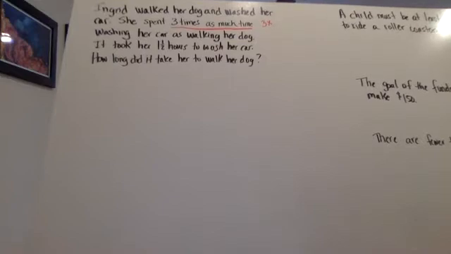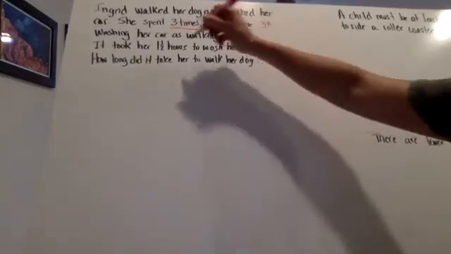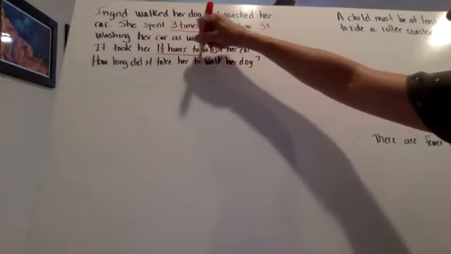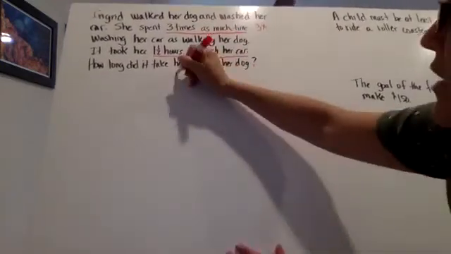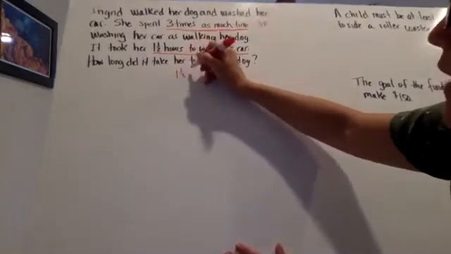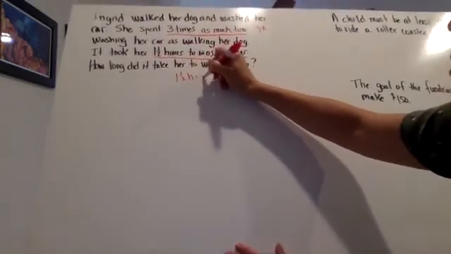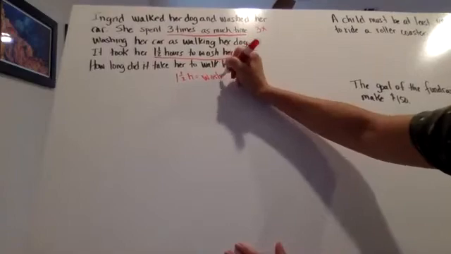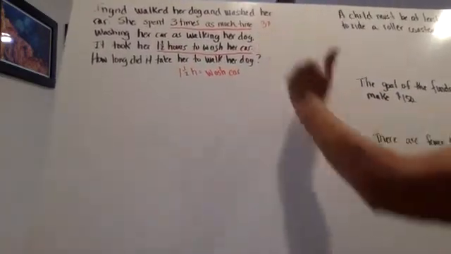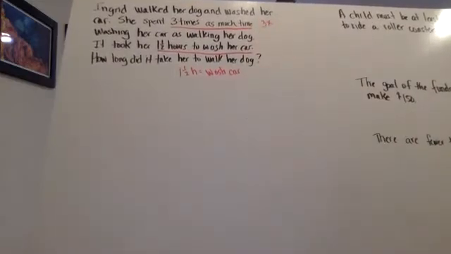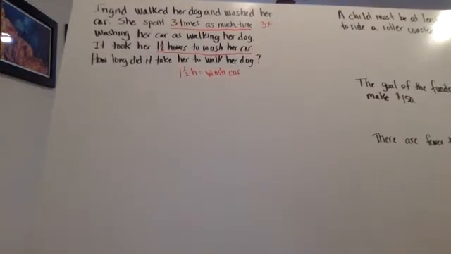It took her 1.5 hours to wash her car. I like it. So not just 1.5 hours, we want to make sure we know what that 1.5 hours goes with. And you know what, I just like making these notes. 1.5 H equals wash car. That's just some little notes I make, and I'm starting the process of taking these words and putting them into an equation of some sort.